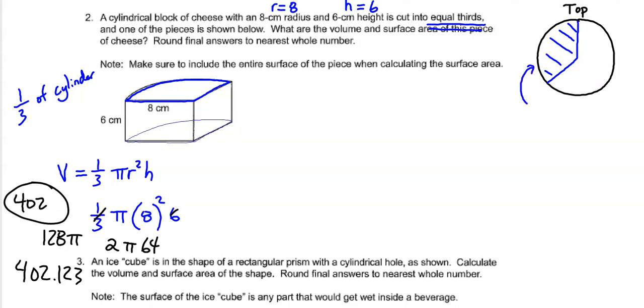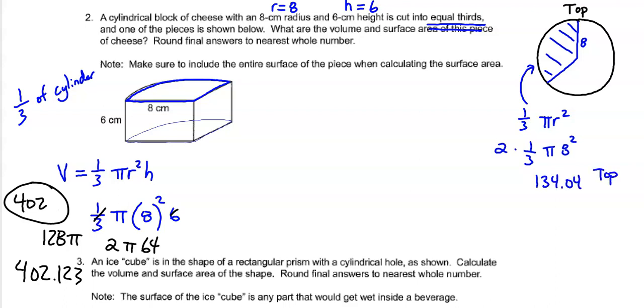I think if we're looking for that little thing, it's the area of a circle divided by 3, or times 1/3. You can divide by 3 or multiply by 1/3, whatever you want. And since this is 8 for my radius, one of these is going to be 1/3 times pi times 8 squared. But then we have to remember we have a top and a bottom, so I need to double that. I need to do 2 of those. So let's crank this part out. I think I have that here. I think that is 134.04.